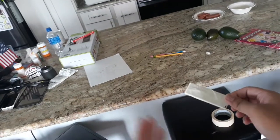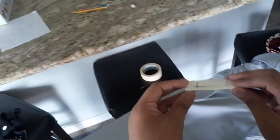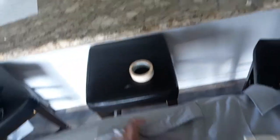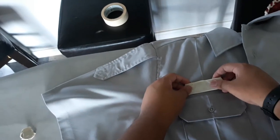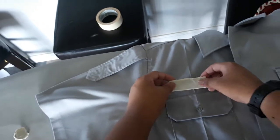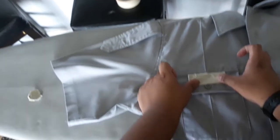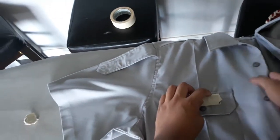To begin, you're going to want to start with your name tag — I have it blocked out so you can't read the name. Depending on which branch of JROTC you're in, name tag placement may differ. For Navy, they usually put it about a quarter inch above the pocket, but for Army we're going to center it right here on the pocket.